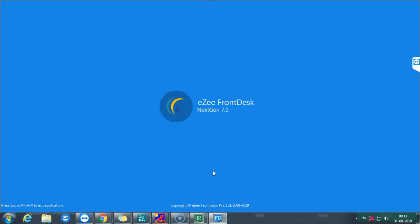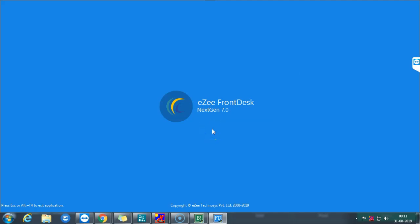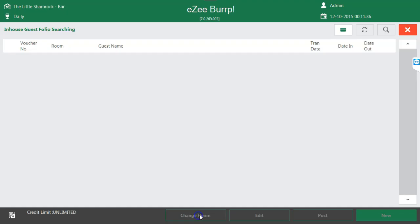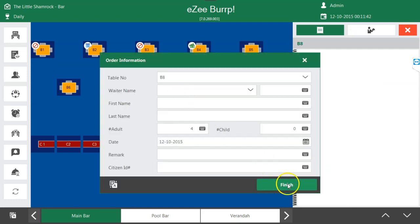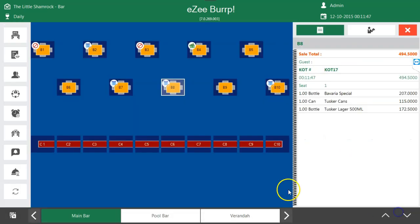I guess we just wouldn't settle it till the room's ready. That's what I was just going to say. Just keep it open. But then what if we're flipping a table? If you're flipping it, then that person should be checking into the room already. Hopefully. Or you know what we can do? You can do one thing: you can take an order as dine in. Suppose the guest is going to check in at the hotel restaurant, so you take an order in dine in, okay?